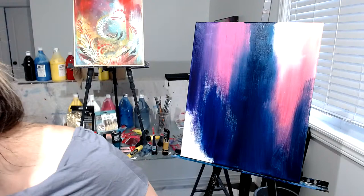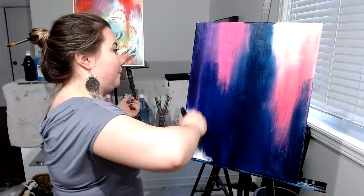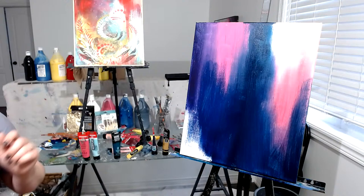You can think of yourself as an inventor doing this. It's like you're discovering new territories and inventing new things. You don't know whether they're going to work or not. But I think they will work. Okay, let's go for that piece. Yeah, I still want to go dark. Okay, let's go dark.